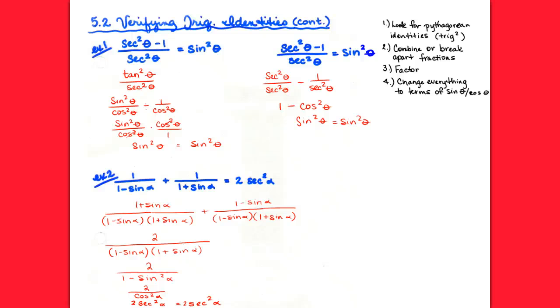We can cheat on these problems the exact same way. We are only allowed to work on one side of these. Sometimes it'd be so nice if I could come over here and say, okay, secant squared, I know that's 1 over cosine squared. And, oh, hey, once I get down here where it's 2 over cosine squared, I would have them equal to each other. It'd be nice if I could work on both sides of the equation until I got them to equal. I can't do that, but I kind of can if I take my answer and move it down to the very bottom and start working my way up.